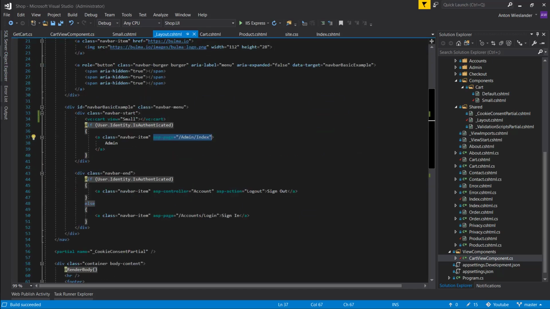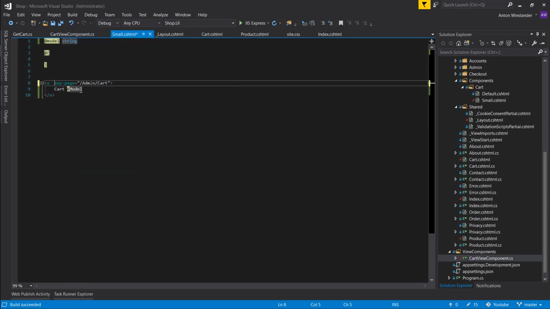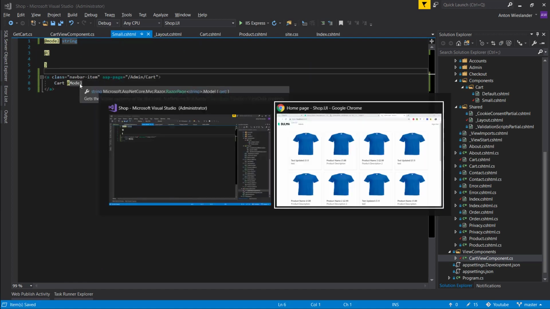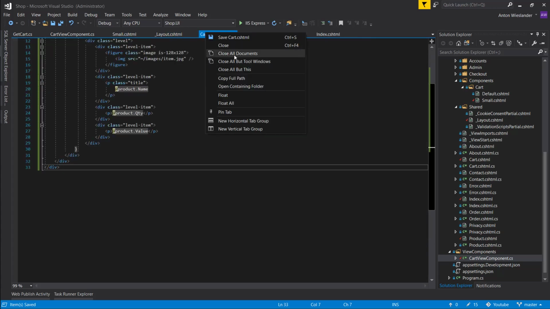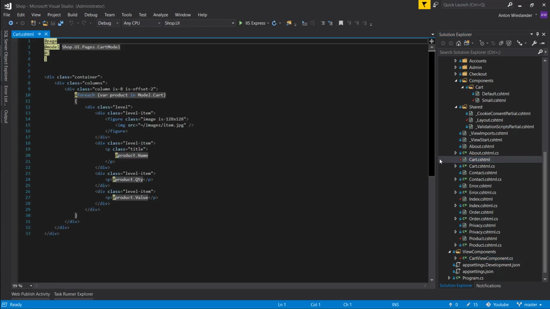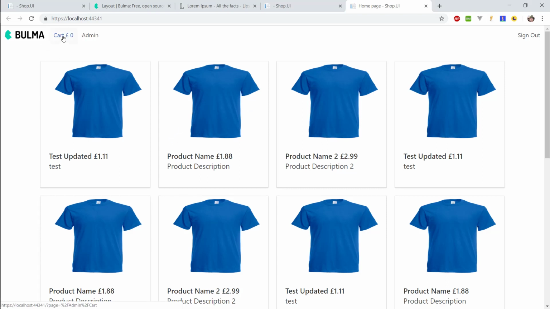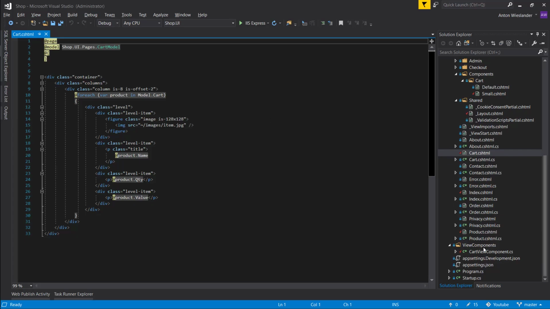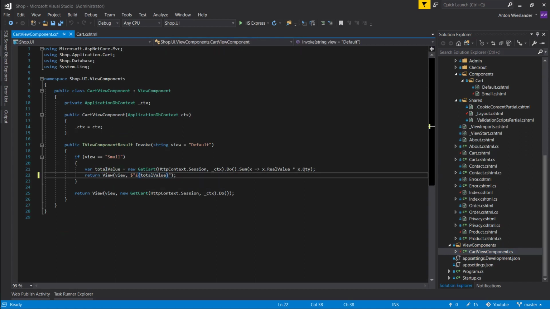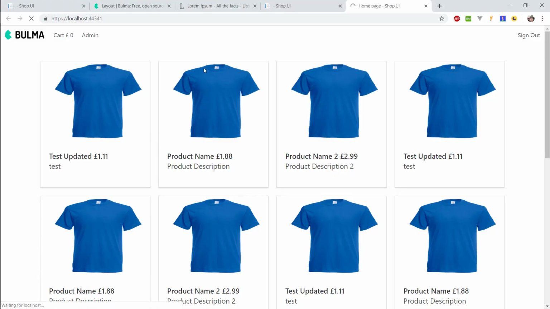So what else do we need? We need this to be a class navbar item. So let's go into here and let's give it this class. Remove this stuff. And let's close all documents except our cart. Let's reopen our cart. Refresh this, and there's our humble cart. Again, I don't like this space, and this should really be an extension function, but I'm not going to touch those. I think extensions are just a little bit too advanced for intermediate. As soon as you learn them, you just start using them left, right, and center, and everything becomes an extension at that point.